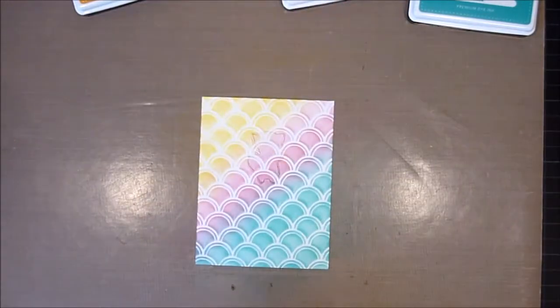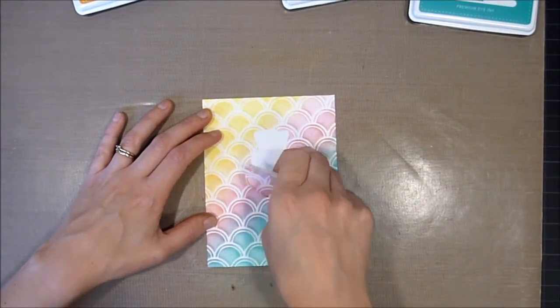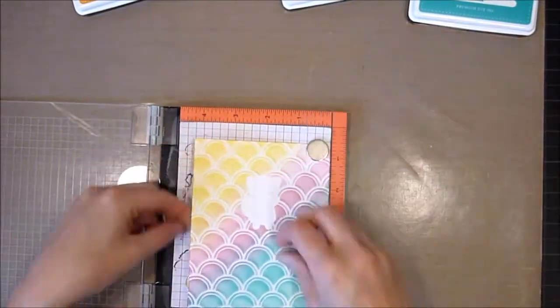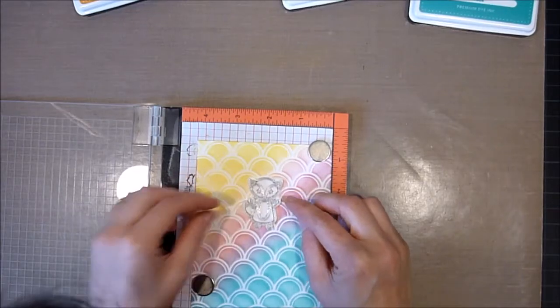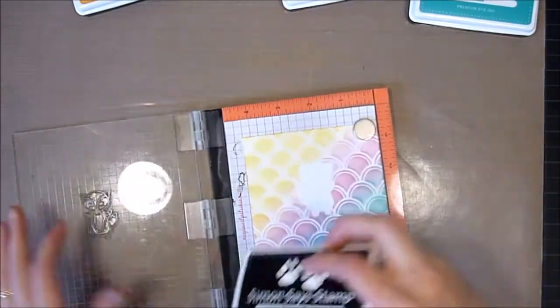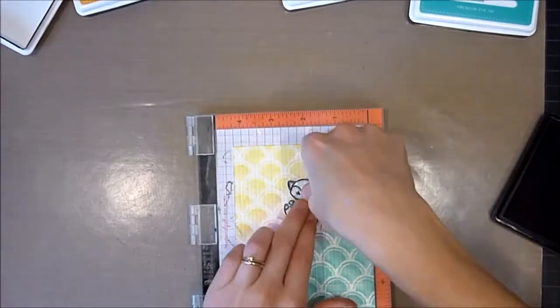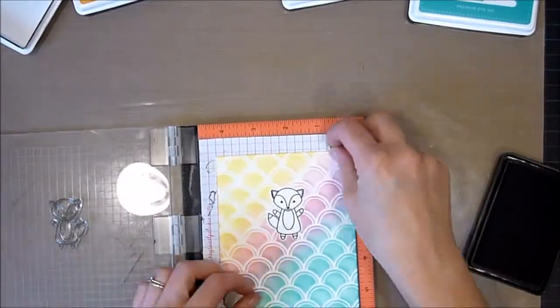And then the little masking spot over the fox, and then again using the mini Misty to stamp that image right in the center where it's supposed to be. Same ink, and I will also stamp it twice on this one, just like the last one. And there's number 2.